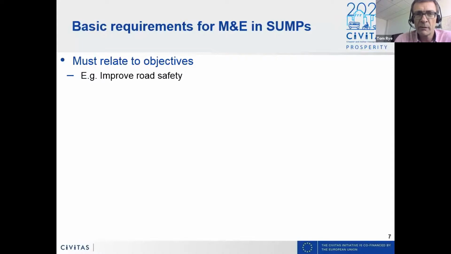So monitoring and evaluation must relate to your objectives. To me, a fundamental part of the SUMP, I mentioned it in my previous webinar, is the objective, or set of objectives. We're doing this SUMP not just for fun, we're doing it to achieve some things. And one of those things, one of those objectives here, for example, is road safety, right? There are many others. So, improved quality of life, for example, or improved local economy. But here's one: improved road safety. So if your monitoring and evaluation doesn't actually relate to your objectives, then maybe you're wasting your time a little bit. So think, am I gathering data that is relating to one of my objectives, or maybe more than one of my objectives?